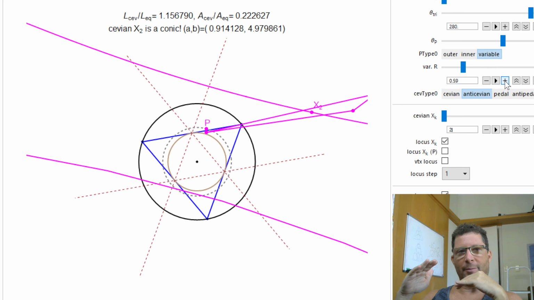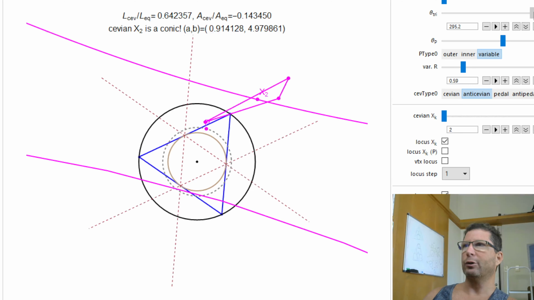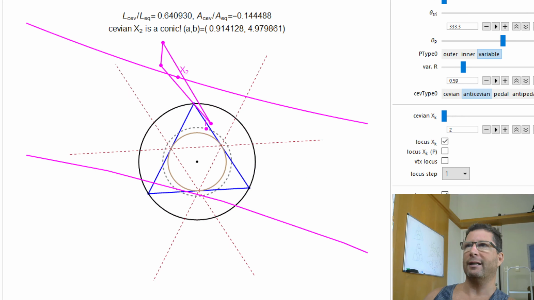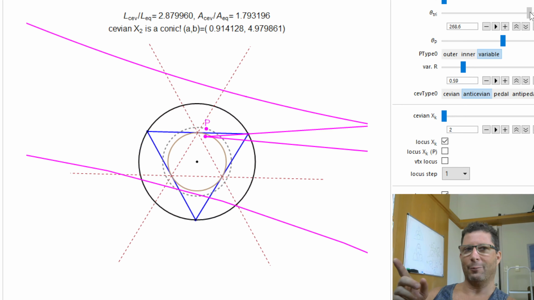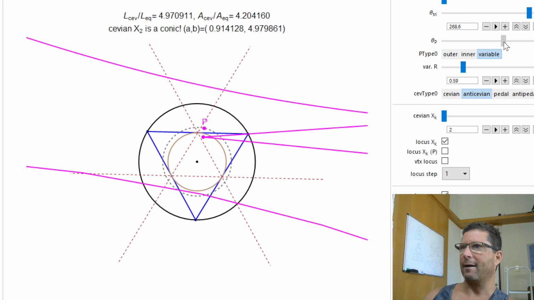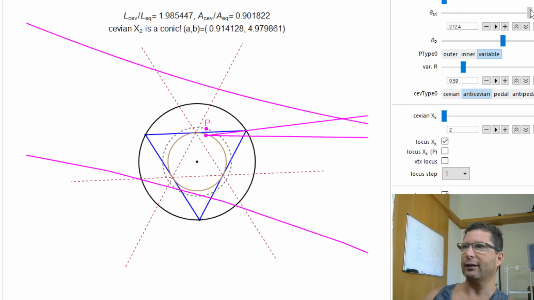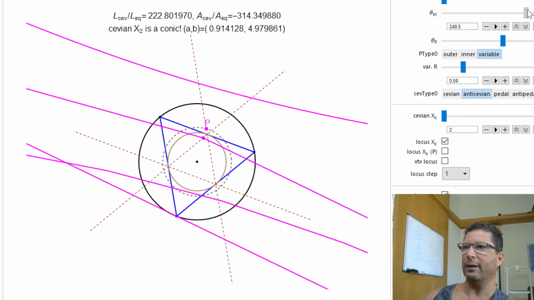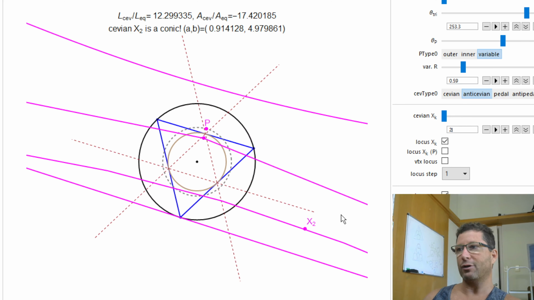The straightening out phenomenon is going to cause the two branches of the hyperbola to become, at some point, parallel. Now there's a secondary effect here: while x2 is moving along that outer branch at a decent speed, when the antipedal undergoes that inversion, you can see here that one of the midlines is pretty close to P. When the antipedal undergoes an inversion, x2 exchanges branches and reappears on the bottom here, but it's actually going to move on this bottom branch at very high speed, much higher than it's moving on the outer branch.